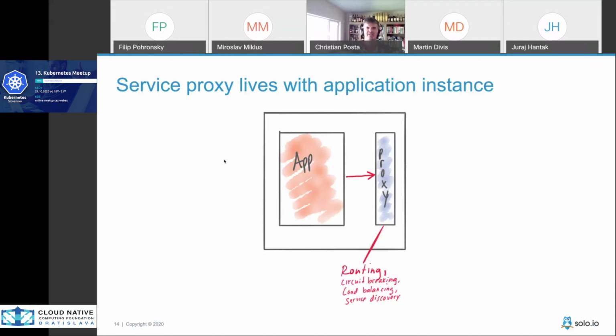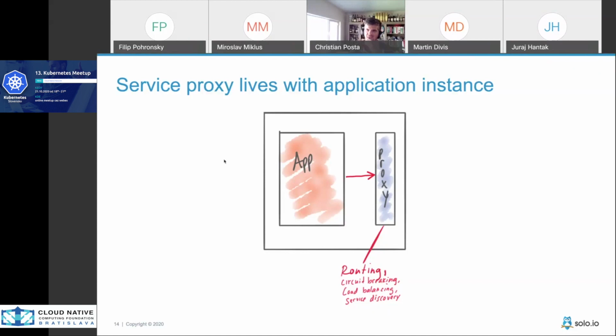Right? And so in Kubernetes, you can think this model makes quite a bit of sense, right? Because in Kubernetes you have pods, and those are deployed atomically, and this proxy ends up becoming part of the application. You can think of it as sort of an interceptor for the application. In our programming languages, we're all familiar with interceptors, right? If we're making network calls, we just add some filters and interceptors, and then we change some of the characteristics of the call. That's exactly what we're doing with this proxy, except this interceptor lives outside of the application.